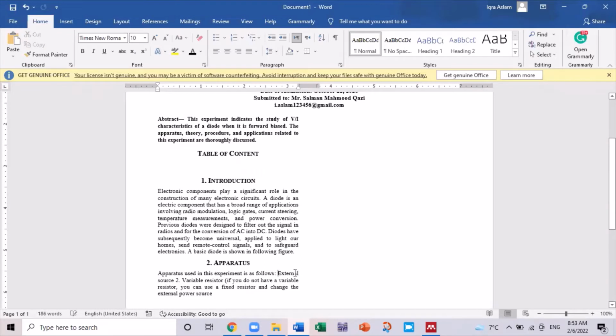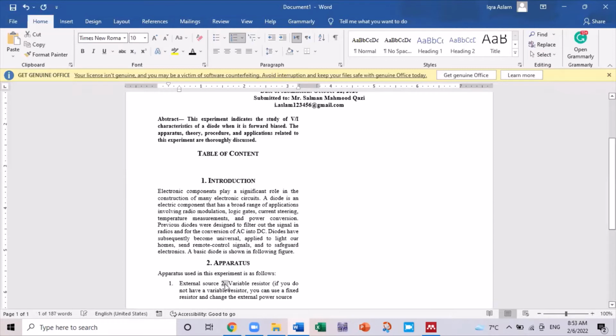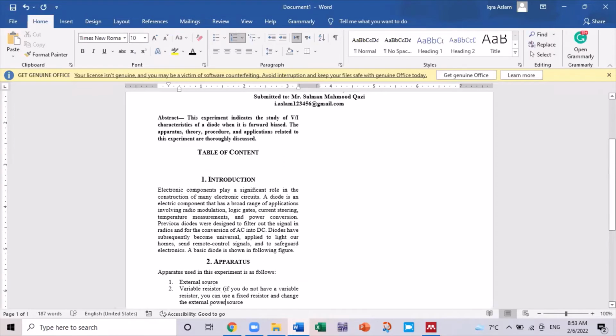Now the first apparatus is the external source, and I'm going to make it into bullets. And the second is the variable resistor. Okay. All right. Perfect.